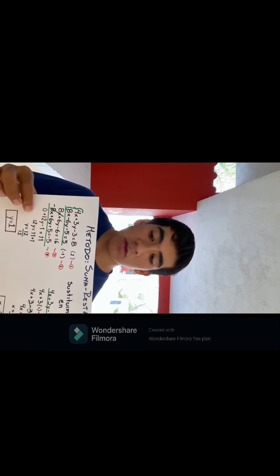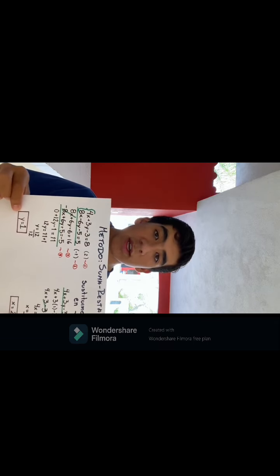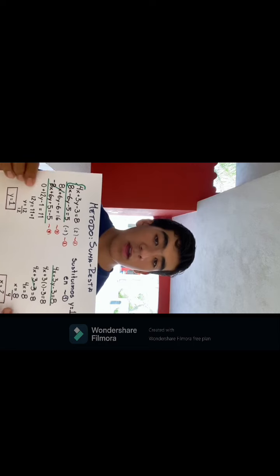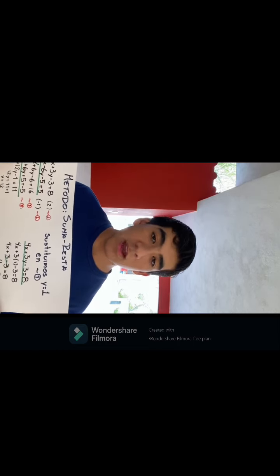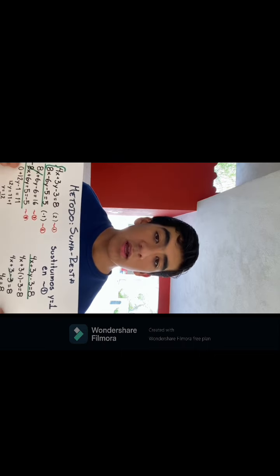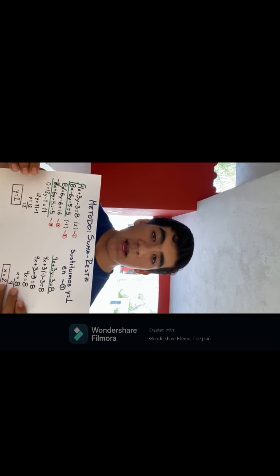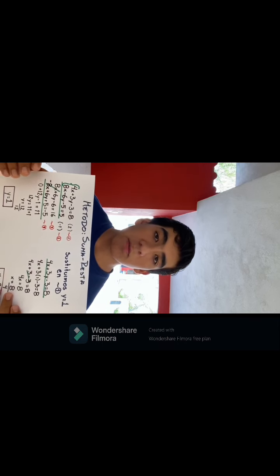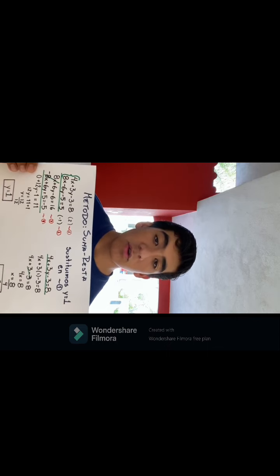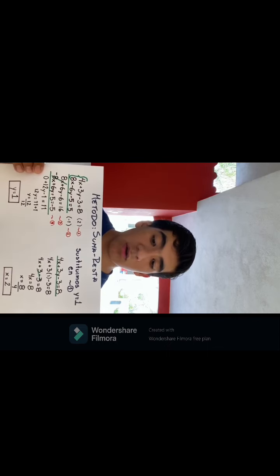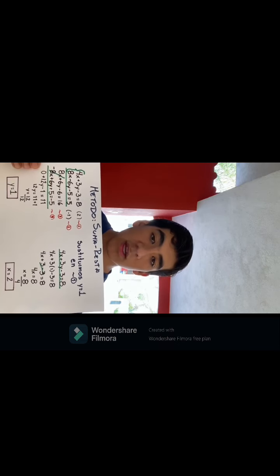Since we have the value of y, which is 1, we substitute y equal 1 in our first equation, which is 4x plus 3y minus 3 equal 8. Then we have 4x plus 3 times 1 minus 3 equal 8. After doing the multiplication, we have 4x plus 3 minus 3 equal 8. When doing the subtraction, we eliminate 3 minus 3, leaving us 4x equal 8.